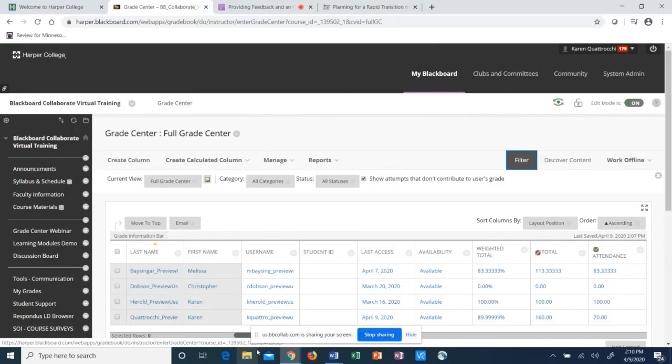One more question. Is there a difference between assigning extra credit if you are doing total points or if you are weighting grades? Either way, whether you're doing total or weighted, you have to create another total column, and you have to add those columns to the extra credit column. I will put a short video together to show how to do that, and I will put it out on our resource page. You can add to both, but you don't add directly into the column. You have to create another set of combinations in order to make that happen, especially with weighting. So I will put a video together and put it out on our website.